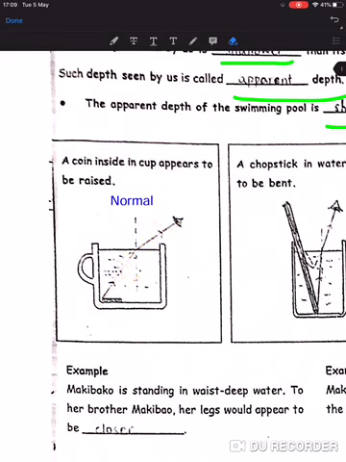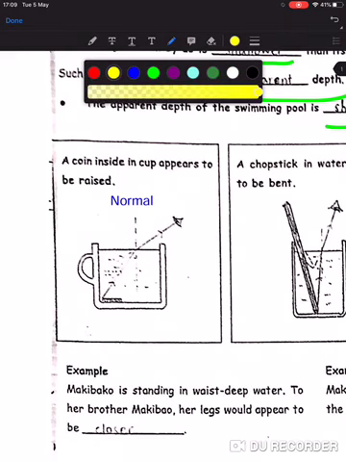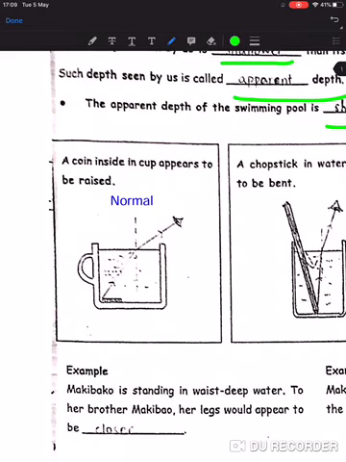So after that, what do you do? Then you use a dotted line. So in here, from your eyes, that line, from the solid line, it turns into a dotted line. And then you draw in the imaginary image of that cone. That's how you draw the apparent depth in this kind of drawing.